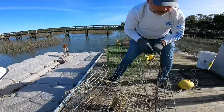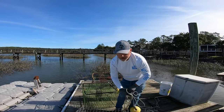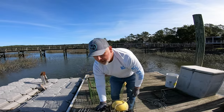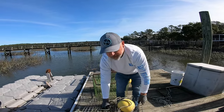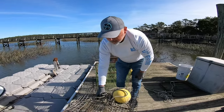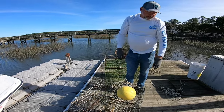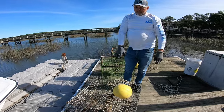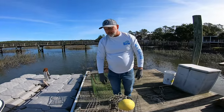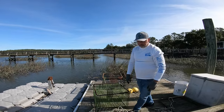Right. And these crab traps, usually in our area, when you buy a new one, it'll only last you about 4 or 5 years. You'll have to do repairs to them along the way, maybe with some zip ties or just pieces of wire, and it'll be about time to renew your traps. A trap like this nowadays, already with the rebar and the buoys and the rope and everything, is going to run $85 to $100 a piece.